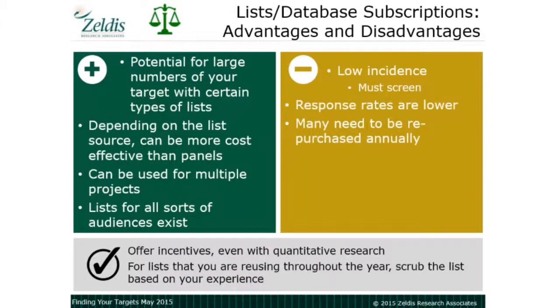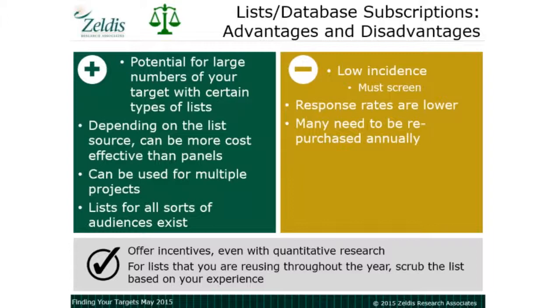When it comes to these purchased lists, another thing to point out is that some of them can be purchased by anyone. Some of them are limited in who they allow to purchase them. The prices vary considerably depending on what the source is, and obviously the less expensive they are, the lower quality, the more people you're going to have to screen out and the lower the response rate is going to be. But there is a wide variety.